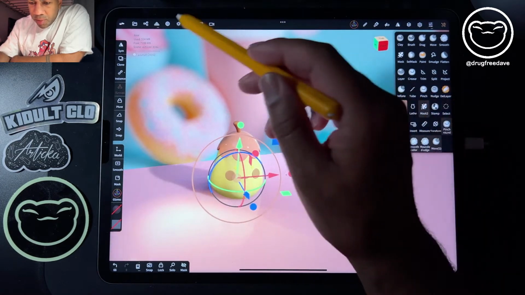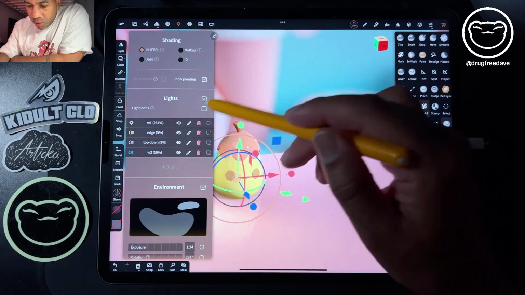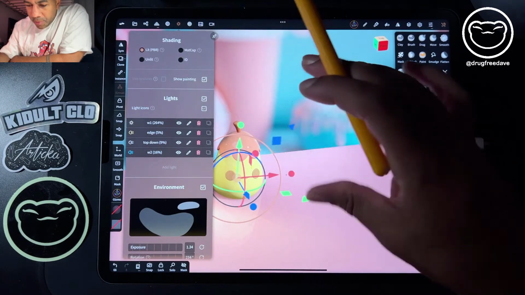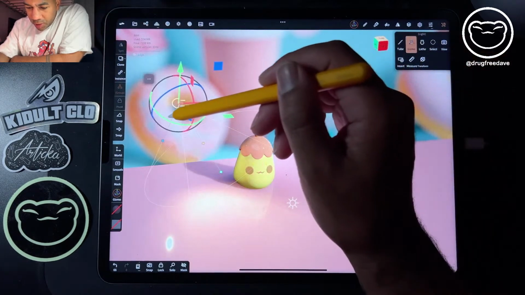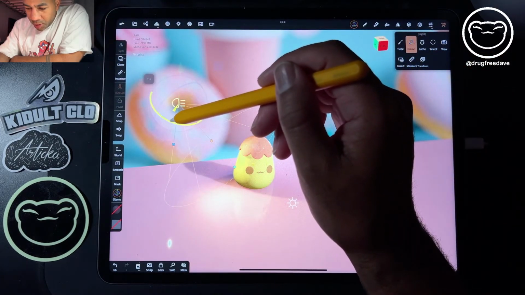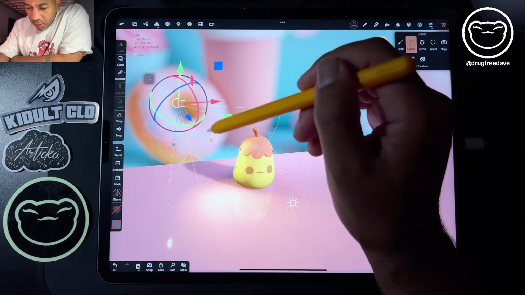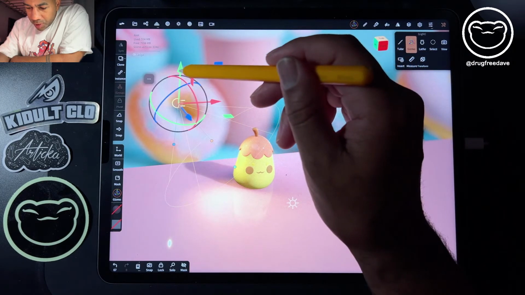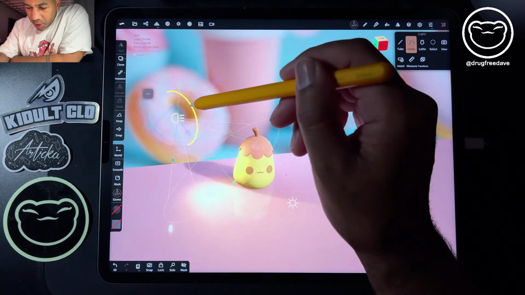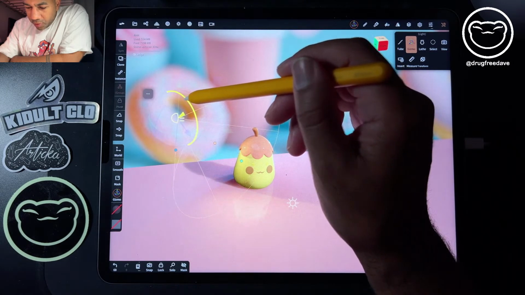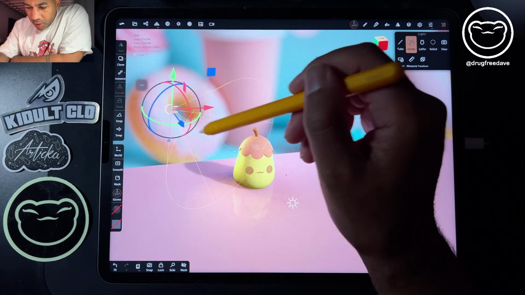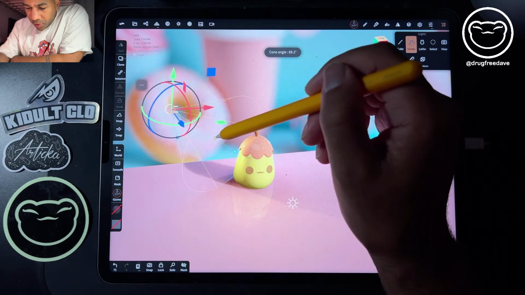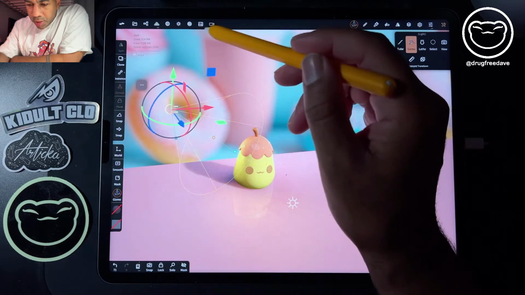I feel like edge should be back there, so I feel like I'm missing a light. Where's my light? Okay, so this is edge, so edge is missing it. That's what it is. Okay. So let's bring it lower and then angle it up, so I don't want it on the floor that much. A little bit on the floor is okay, but I don't want it on the floor completely. All right, let's check this.